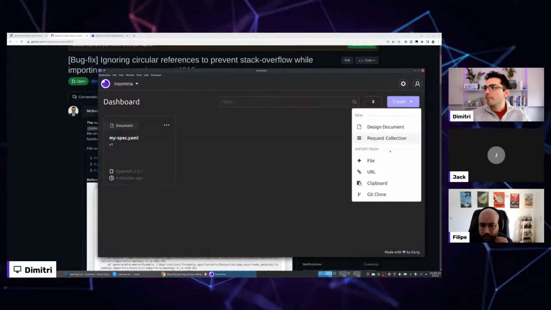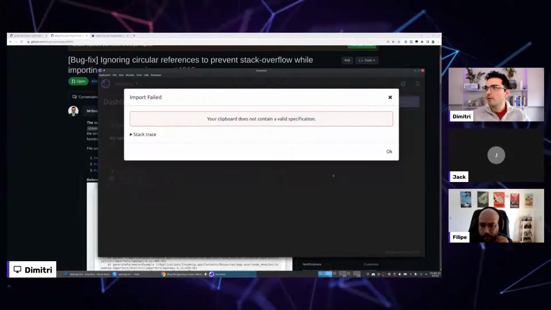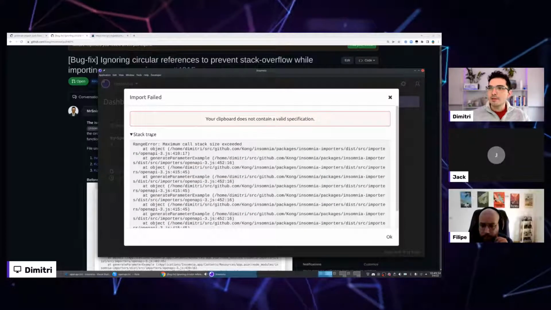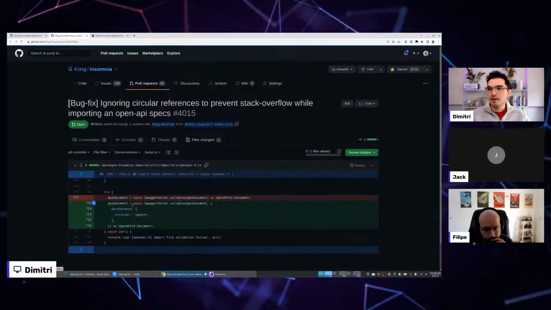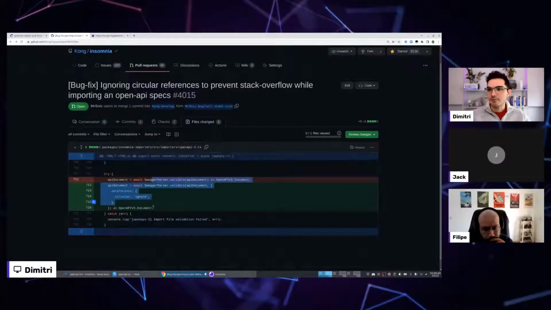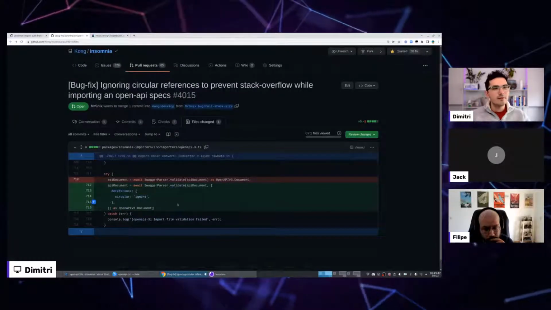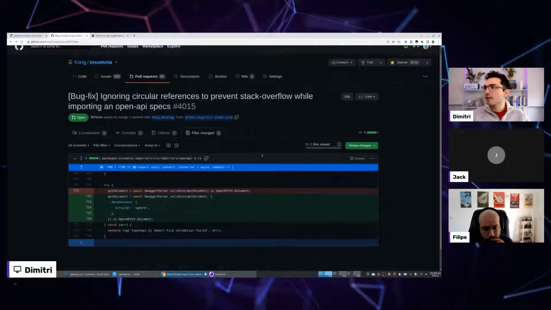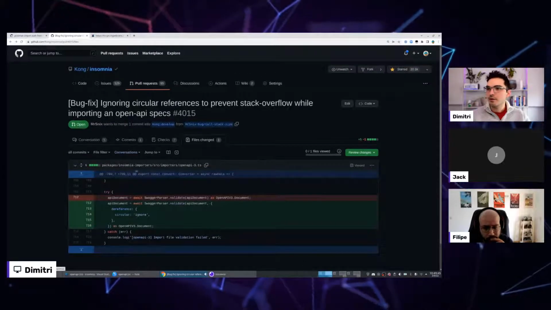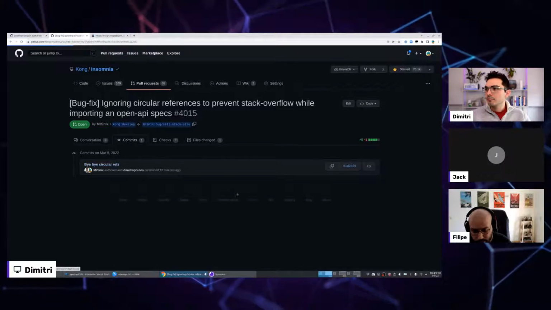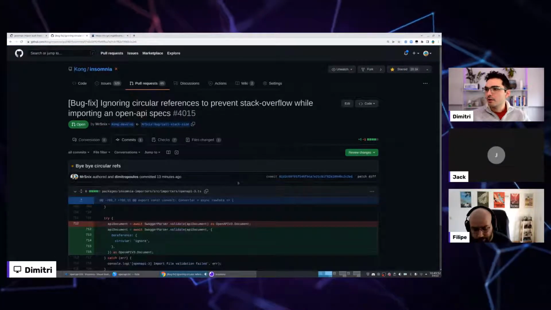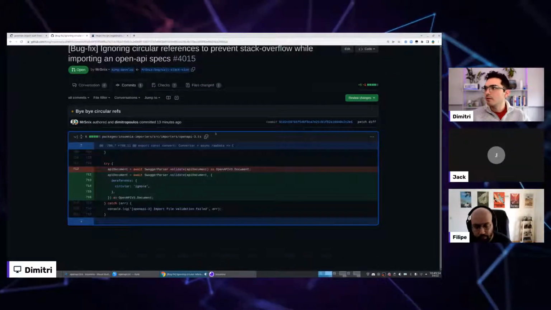Let's try one more time. Clipboard. Yeah, I did rebase it, but there's nothing here that I can imagine had any conflict with anything. Let's look at our history. Do I have my Git extension open here? I like to look at that GitHub history thing for this. Let's look at this file.